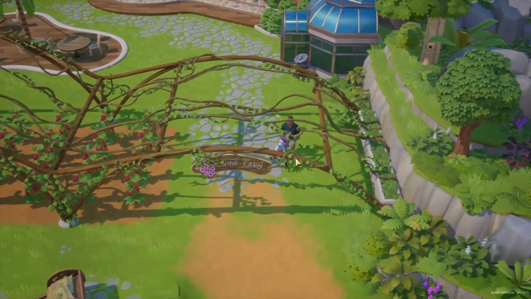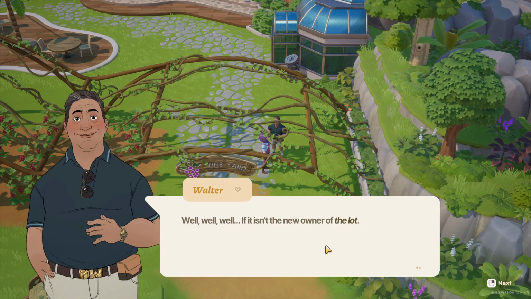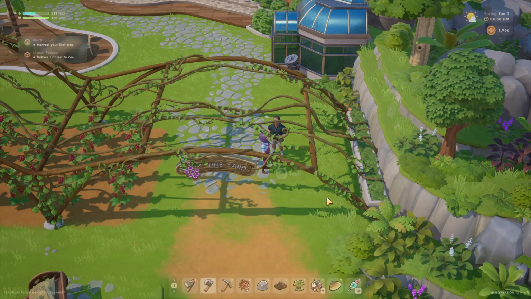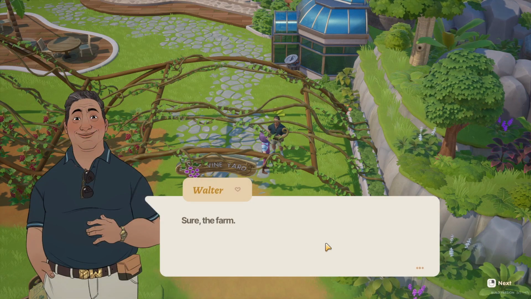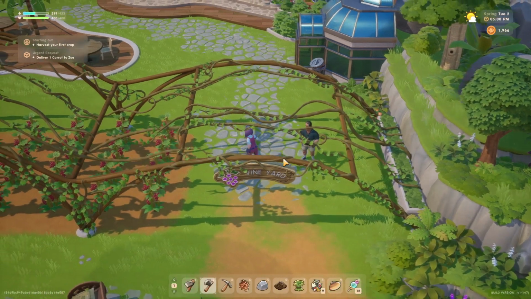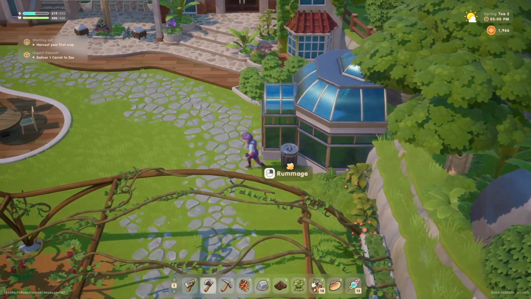Hello. Well, well, well, if it isn't the new owner of the lot. Or should I say the farm? Yeah, uh-huh. Sure, the farm. Apologies, I haven't introduced myself. My name is Walter. Yep, you are. Let's grab the trash, because why not?